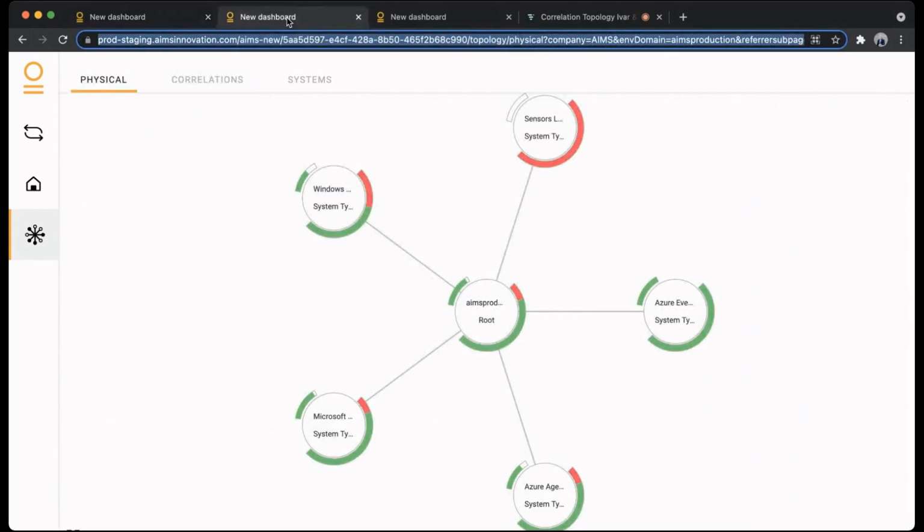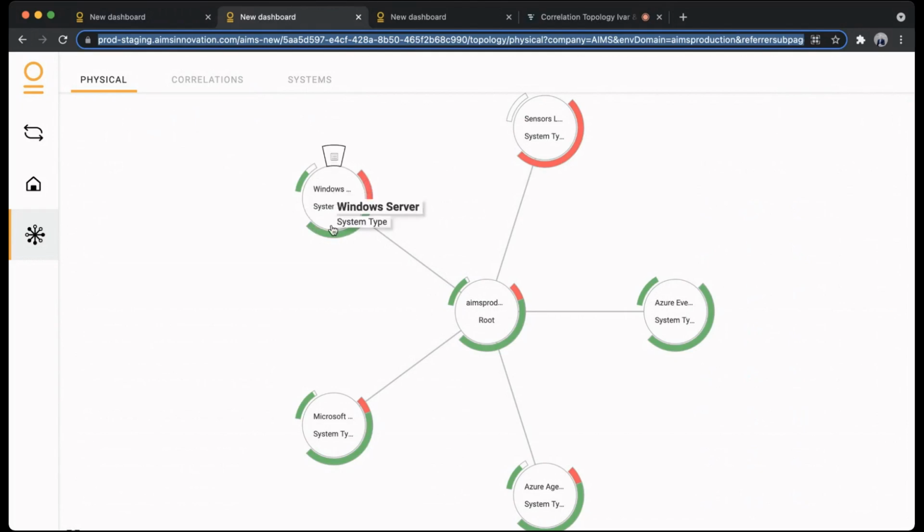Starting in the physical, the user can see a representation of all the systems or agents or agent types connected, and their AIM score, which is represented to the left on these nodes. And also the status of the anomaly. So the bar on the right is the number of different anomalies detected on the different nodes, their criticality, and also how many healthy metrics are connected to a single node.